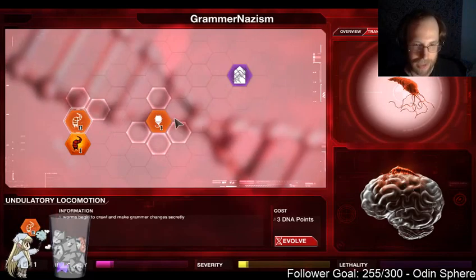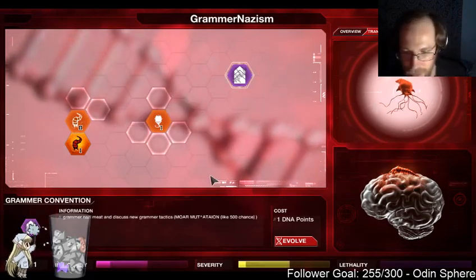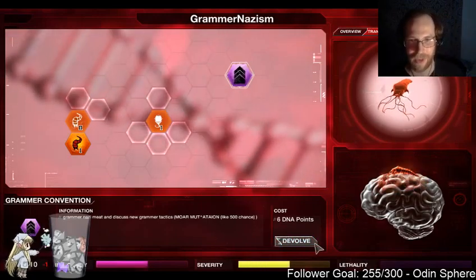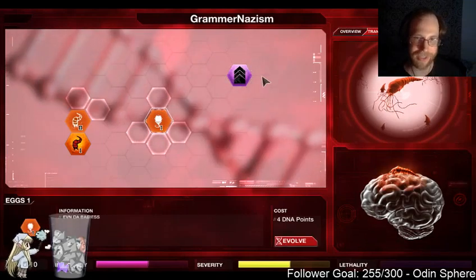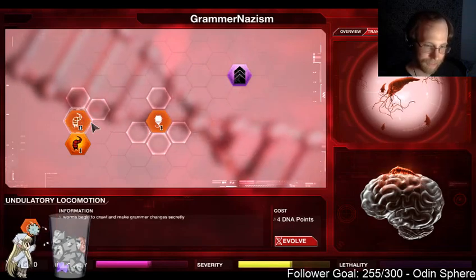Okay, now what do we got? 3 and 3 and 3 and 3. Meet and discuss new grammar tactics. Sure. I don't know what that does, but it's purple. It's pretty at the very least.